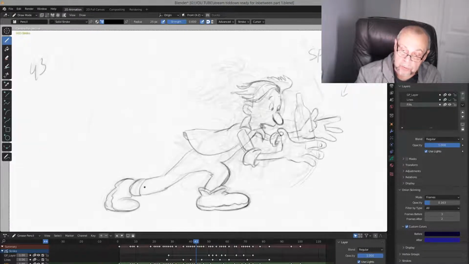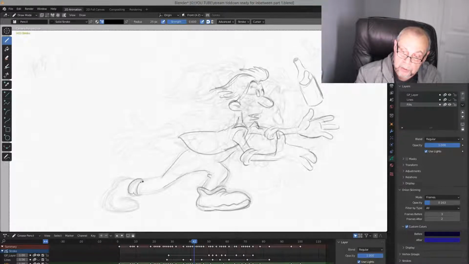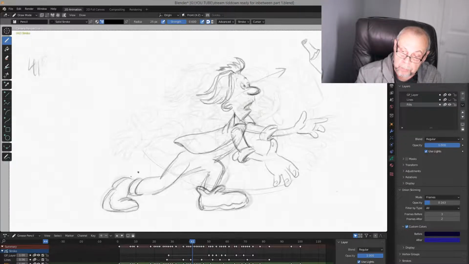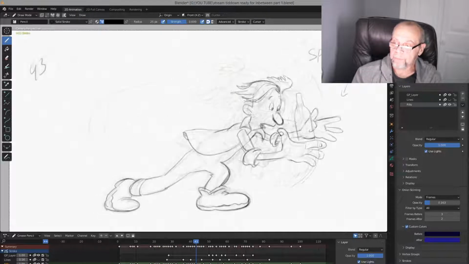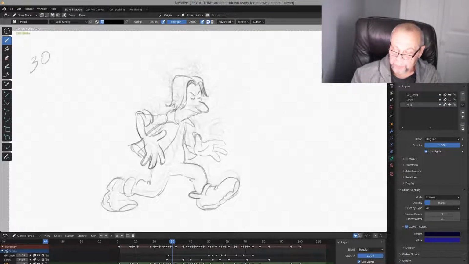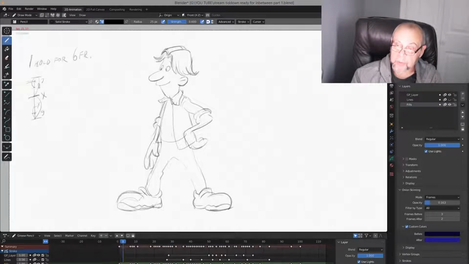And try to feel the character's weight, the character's appeal, and the character's construction or anatomy and so on. So yeah, we have this part already in between.